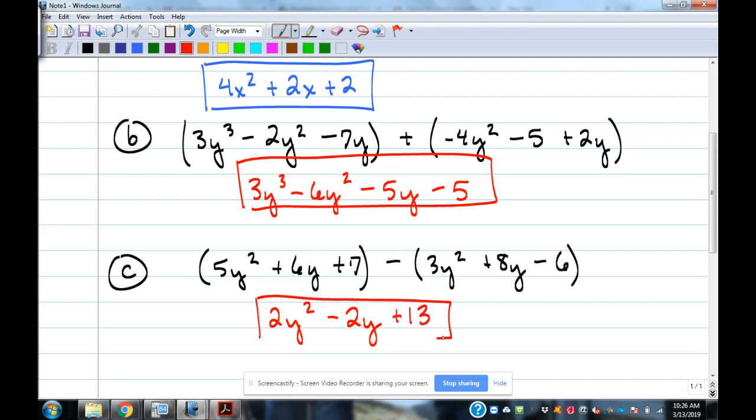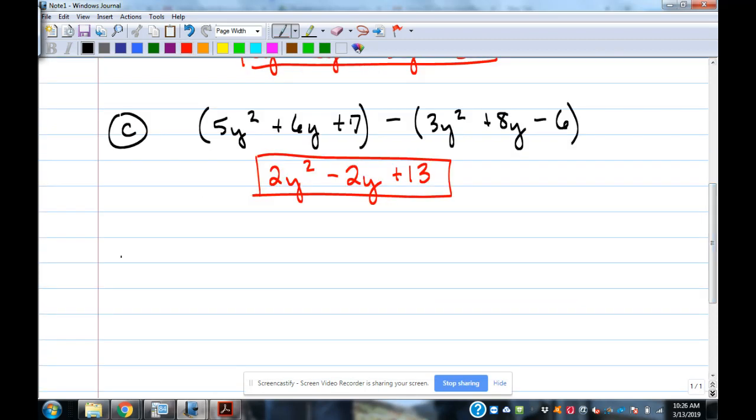So sign mistakes tend to be, for every math class that's ever been, the most common mistake once you get into using positive and negative numbers. Be careful of that, especially on the subtraction problems, because it's so easy to mess up on that. So let's do one that's a little tougher.